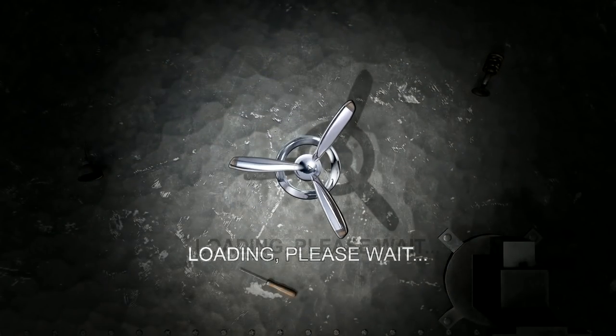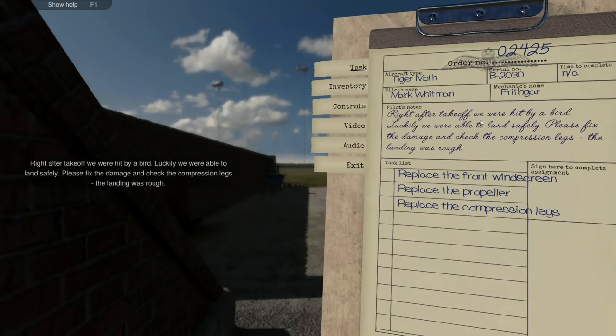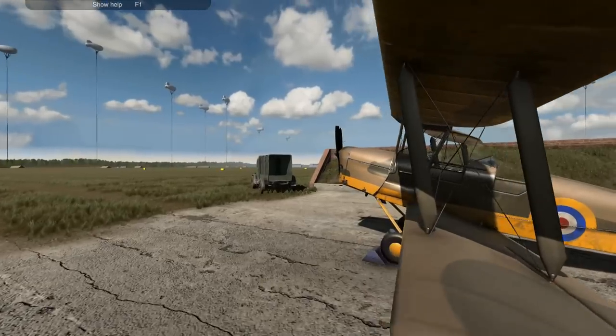The refueling bit, now it'll be a little bit faster now that they've changed the bit with the ladder, which is really good. I like that they've changed a bit with the ladder. Replace front windscreen, the propeller, and the compression legs. No fuel! Right after takeoff, we were hit by a bird. Luckily, we were able to land safely. Please fix the damage and check the compression legs. The landing was rough. Okay, so windscreen, propeller, compression legs.